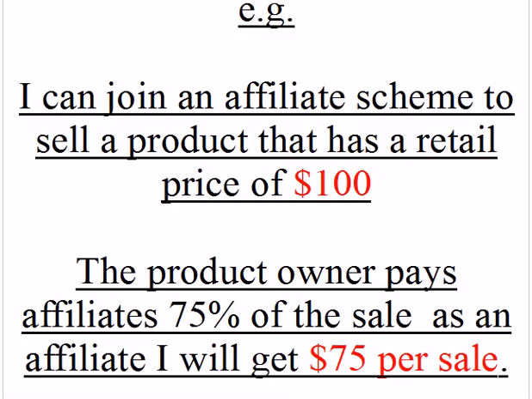All I have to do is get a link — in some cases it might be a banner ad or a piece of code that I can copy from the merchant and install onto my website, or it might be a text link. All I have to do is promote that link. In some cases it might be a web address where I have to drive traffic to, where I have to send visitors. As long as I promote that link and that link is valid, each sale resulting from that web page, that text link, or a banner ad will earn me a commission.